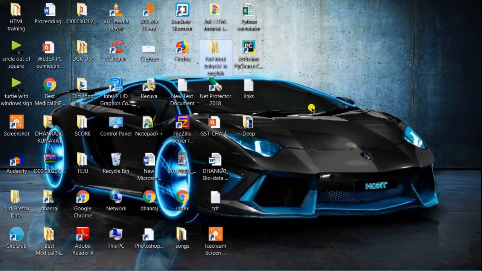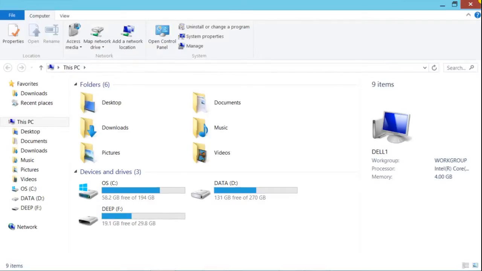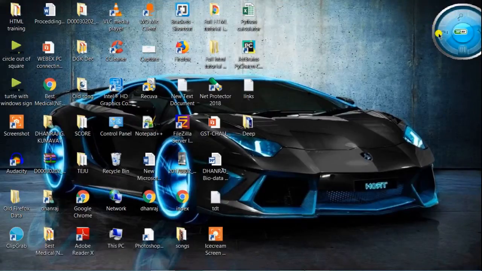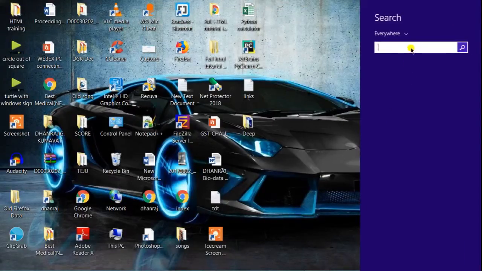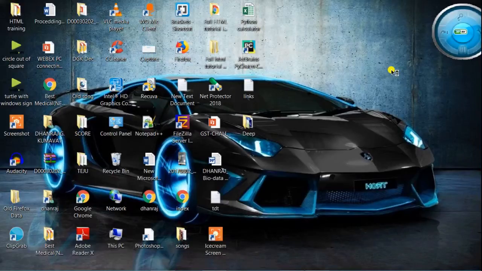For that, I have a shortcut, or else you might not have a shortcut on your desktop. So what you can do is search in your search bar. If it's Windows 7, Windows 10, Mac, it doesn't matter. So I will search for Brackets, just in case you don't have the desktop shortcut created.